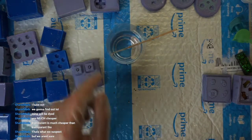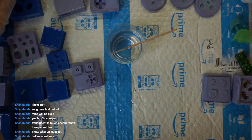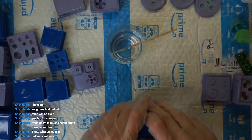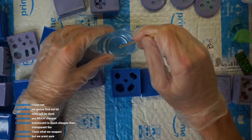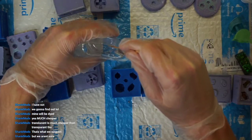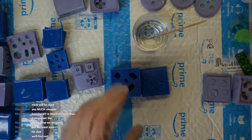Is there anything else? Oh, I wanted to try... I've got green rocks. I want to try green rocks. We'll put green rocks in... Is this? No, that's the one I have random resin in the bottom of for some reason. Here we go. I think they're both labeled like UTR 8100, so I assume they're the same resin, but... Okay, green rocks.